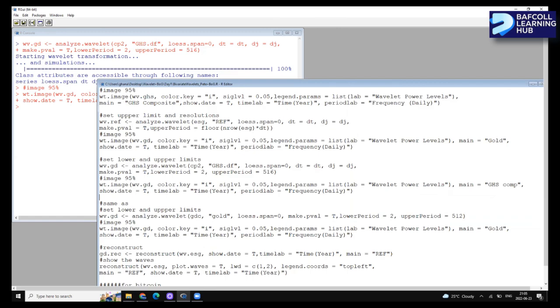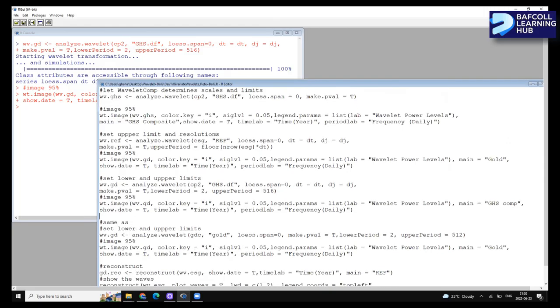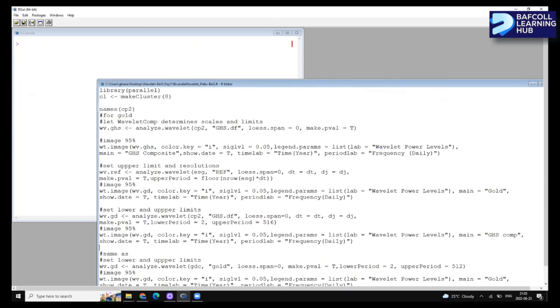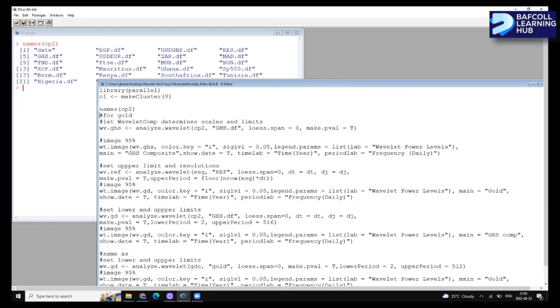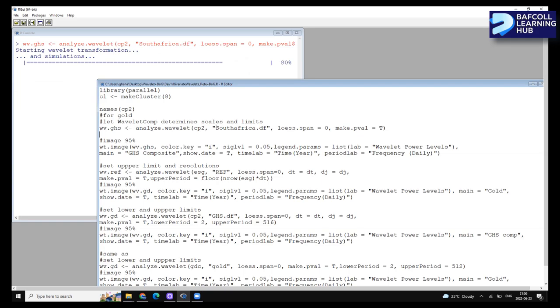Let's choose another variable like SA, because it's a deep market, so you could see. So let's see SA, with the default resolutions, SA default. Okay, so what is the name for the SA? .df, yeah. No problem. So let's try SA and see. SA should give us a lot of activity. Then we can try S&P 500.